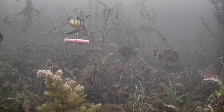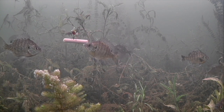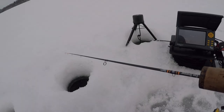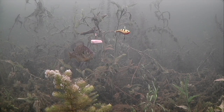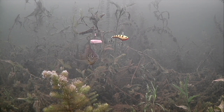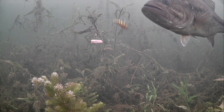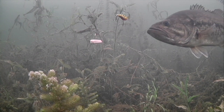Pretty cool just watching all them bluegills swim around. Waiting for Mr. Pike to come out of the weeds though. Here you go. I'll take you. Come get it. Oh, here we go. Check that out. Oh no. Go back in your mouth. No. Come back, come back. Here he goes, second time.